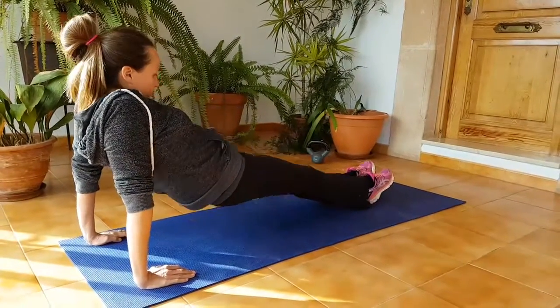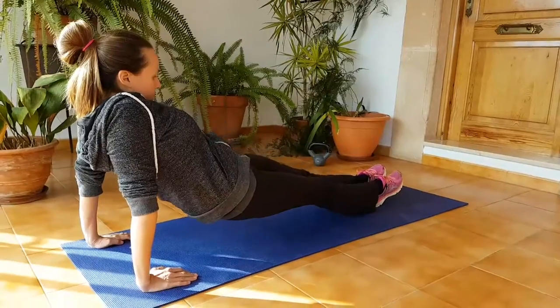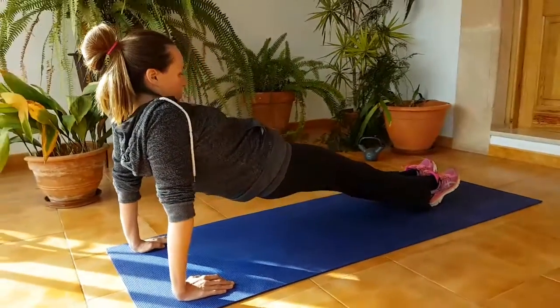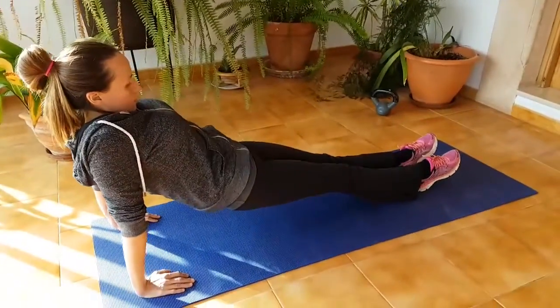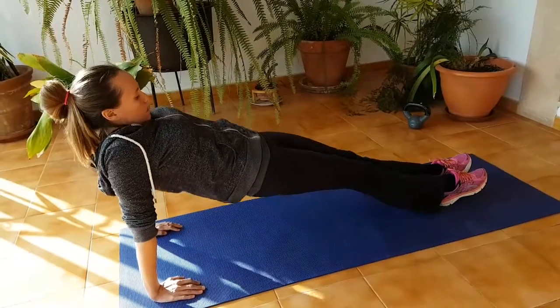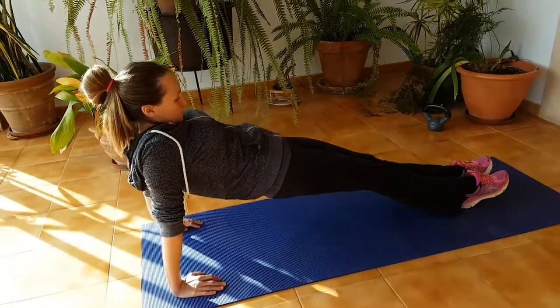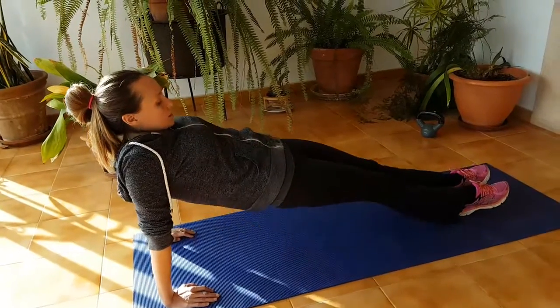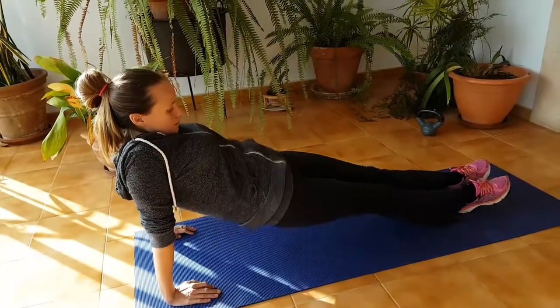That's good. Just a bit slower, a bit fast on this. Just slow it down. Get the hips higher. Intensity is important. Intensity is key with these motions. Then go the other way. Lift the hips a bit higher. That's it. You really squeeze the glutes when you do that. You lift the hips higher. Good.